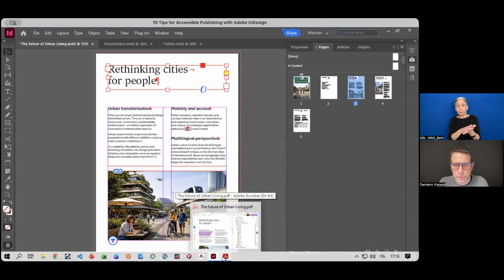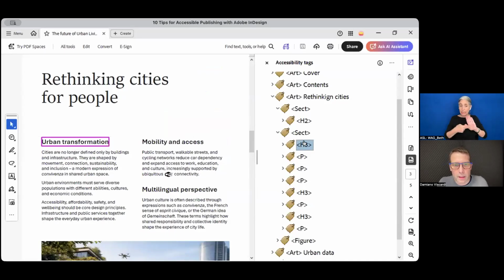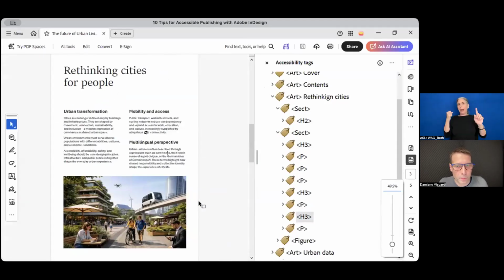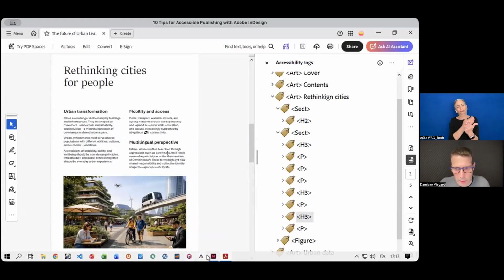works the same way. When you have a well-tagged PDF, you can navigate through the hierarchy of titles. So you can choose, for example, to read only the H3 titles, moving through the titles, searching for the content that you need at that moment, and then you stop your browsing when you have found the content that is interesting to you, and you start to read the text. Just like you do when you flip the pages of a magazine searching for the content visually.